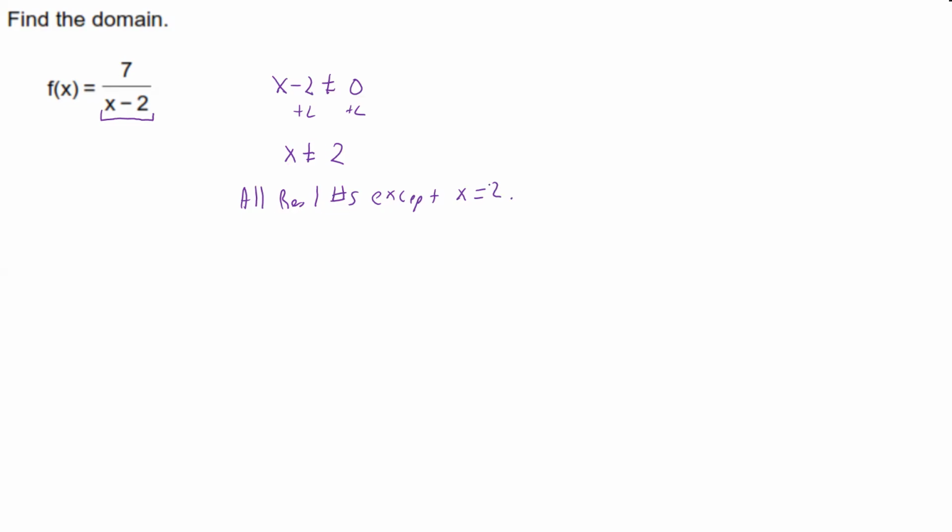So it's all real numbers except for this one. Okay, so that's what this means. This means that cannot equal that, and this means the same thing. So it depends on how you want to write it or what they're asking for and how they do it. Either one is going to be okay on that one.